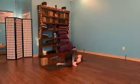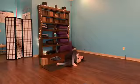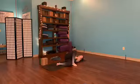This should be a nice relaxing posture. We're just using this little modification with that figure four legs, just to get a little bit deeper into our outer hip here.